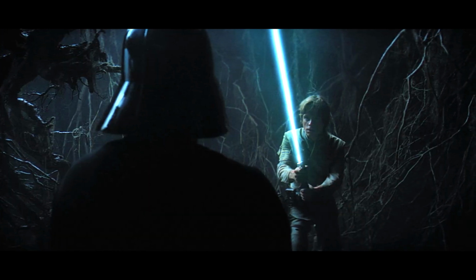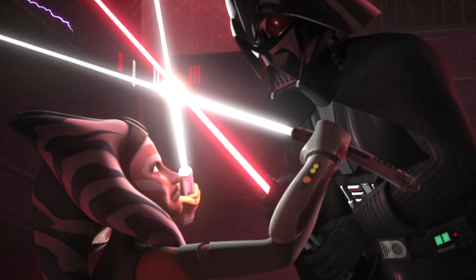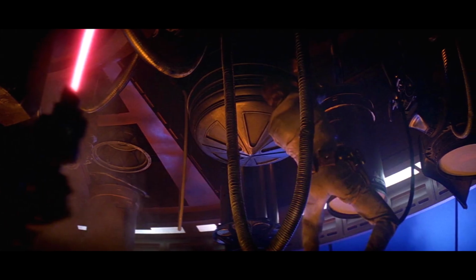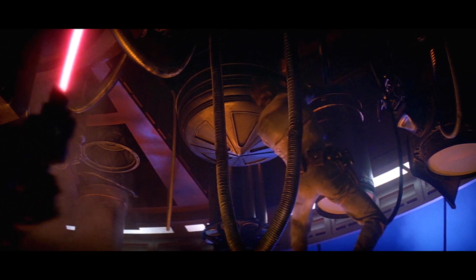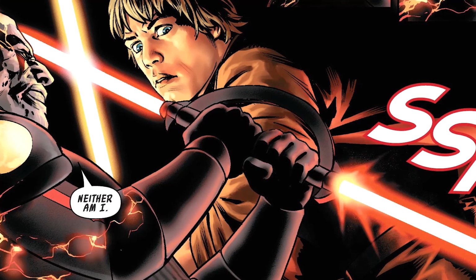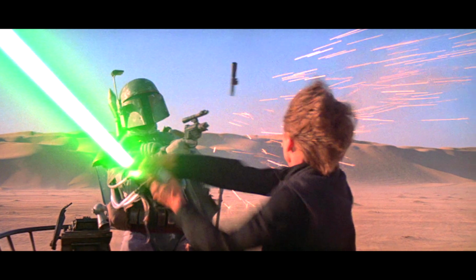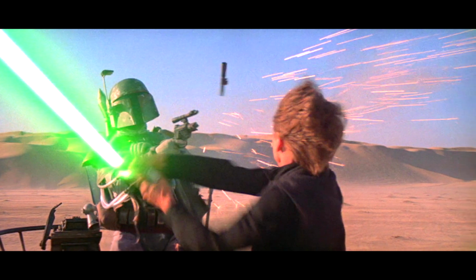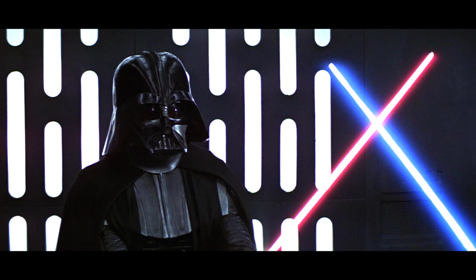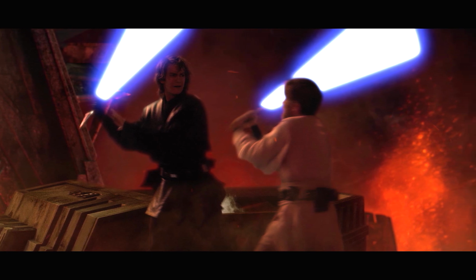Young Skywalker naturally fits Form 5 because of the inner darkness he shares with his father, and Jim-So uses ferocious offensive attacks. Luke is also physically capable of executing the demands this form requires. Despite having had minimal formal instruction, he is an innate master of lightsaber dueling. But initially, Luke's use of Form 5 was a slower version than what was typically used. This was due to Darth Vader modeling this slower variation, as his prosthetic limbs and robotic replacements made his movements less expressive than Anakin Skywalker's had been.